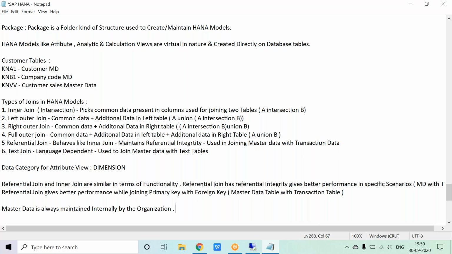I come back to the example of product and sales. If a product is not available in the product master data table, then a customer cannot create a transaction on that product in the sales transaction data table. That is what we call referential integrity. When you're joining your master data with transaction data tables, it is always preferred that if there is no master data maintained in the master data table, then we cannot create a transaction in the transaction data table, right?